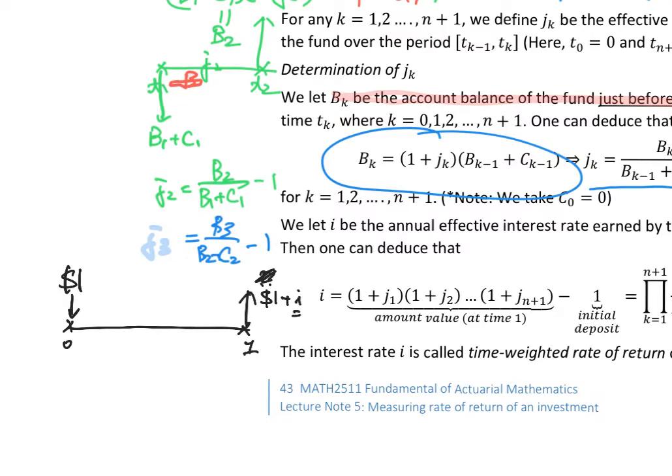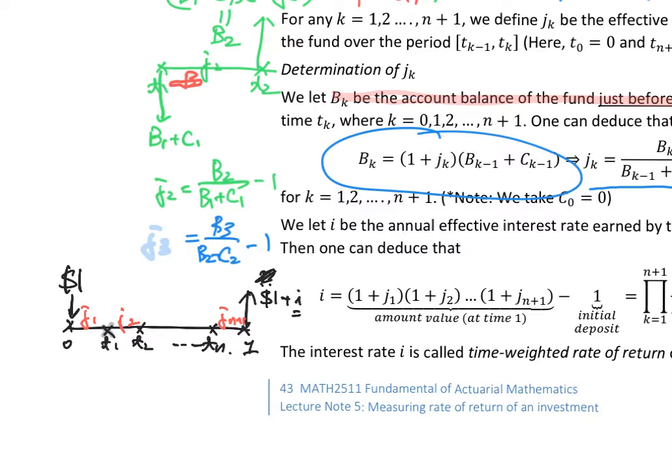Okay, so this is what you get. In order to get this, you first need to assume, let's say you invest $1, how much do you get at time 1? Let's say you already know the EIR over each of these n+1 periods. Then you can easily get this final amount by the forward index. So let's assume that you get $1 at time 0.